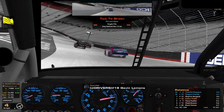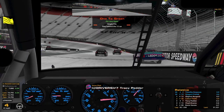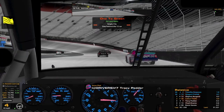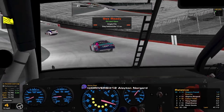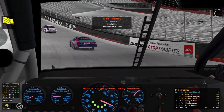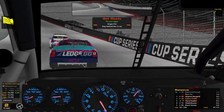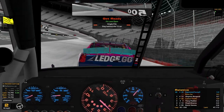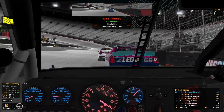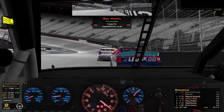Still short on fuel. Somehow I went from 16th to 3rd. One left to green. I guess I might have been wrong about passing. I like it more when Colton and Tracy weren't on my bumper. Green. Stay focused. I think we'll do a first gear start here since we'll just jump right when the 12 does. And it's fresh tires.